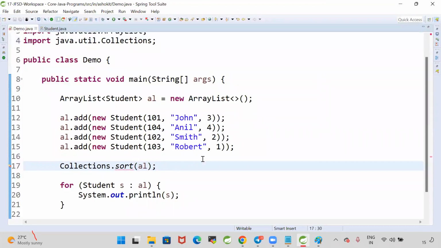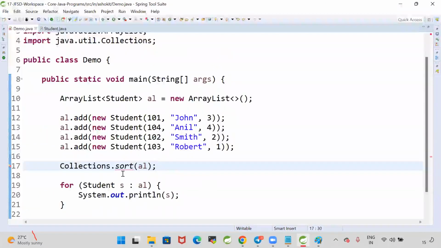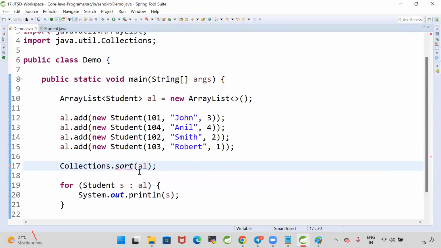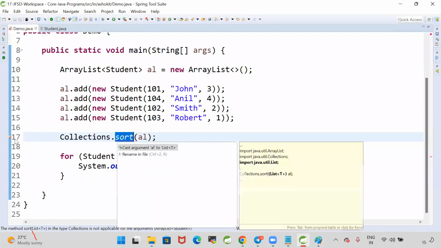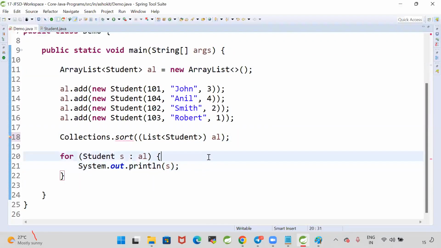What am I doing now? Collections.sort of AL. Is it accepting that? It is not accepting that. Let me specify the type as Student.